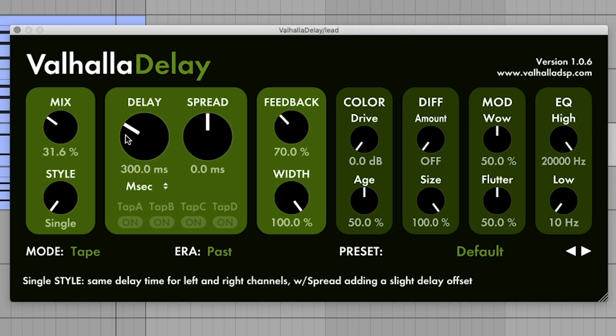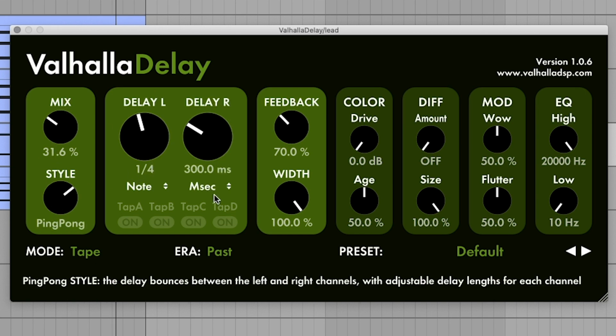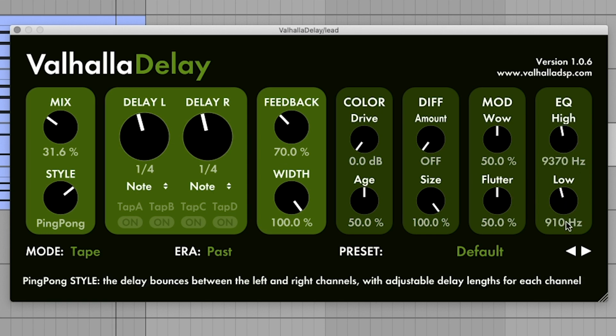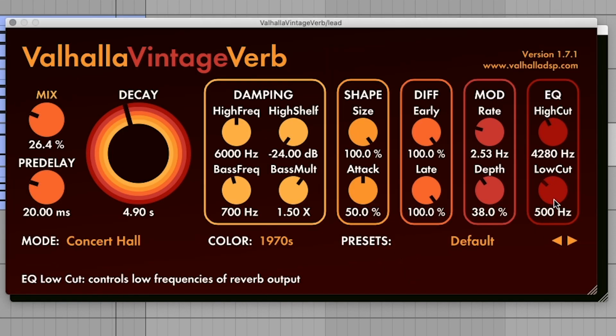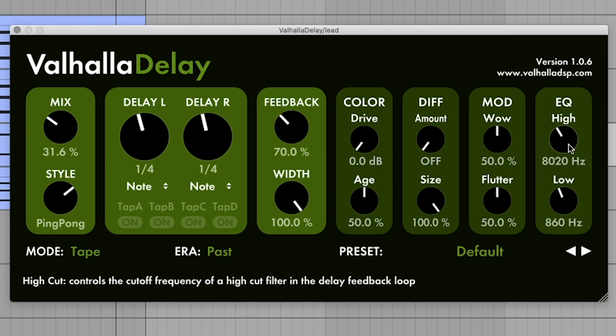And I'll drop the dry wet here and then put the note value of the delay to maybe 1/4 and make it ping pong so that it goes on the left and right channels, and you'll see what I mean by this. And then I would increase the high pass on the delay and the reverb actually, so that it doesn't slosh around too much in the low end. It's going to really screw up the mix. So that's what I'm doing here.